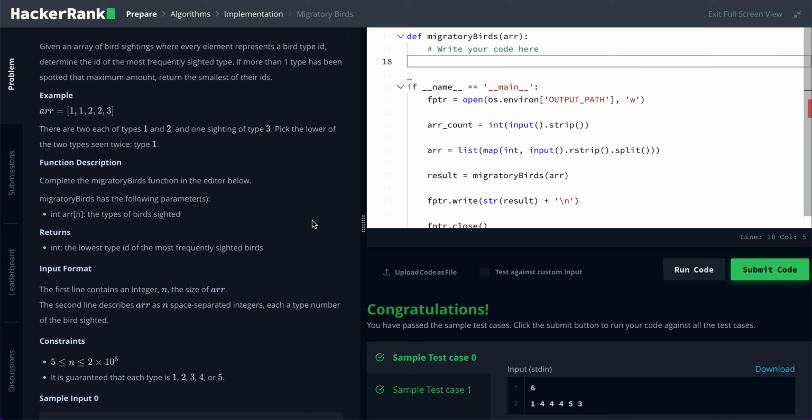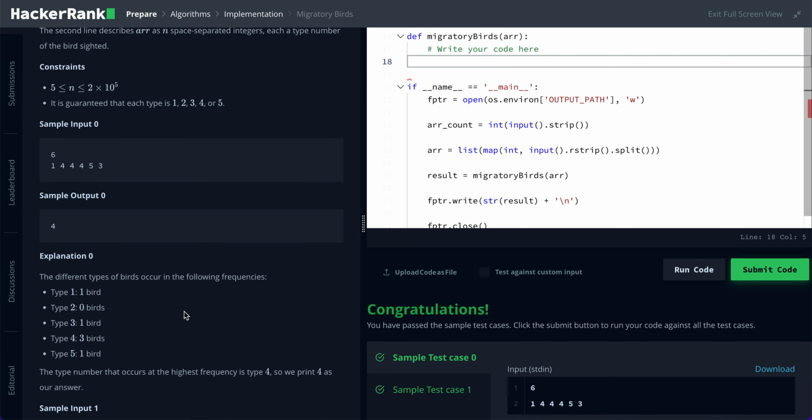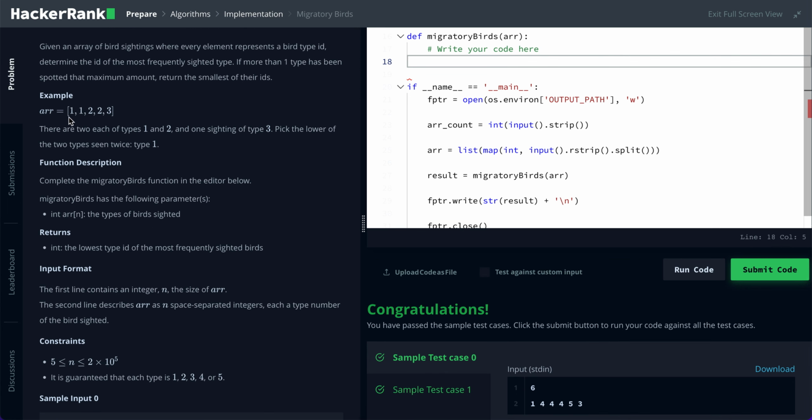In this lesson, we'll be covering the Hackerrank algorithm, migratory birds. And first things first, as always, let's dive into the problem and try to understand what we are looking for. In this problem, we are provided an array, and the array has different numbers, and if we scroll down, we'll learn that each number reflects a type of bird. And there are only 5 types of bird. So the only numbers that could wind up in this array are the numbers 1 through 5.